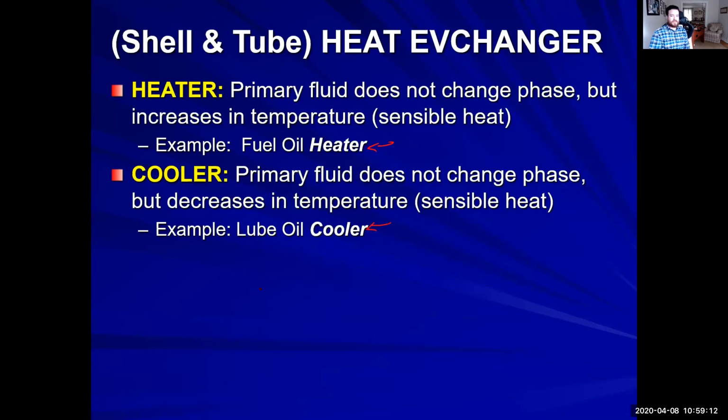So if it's a shell and tube type heat exchanger and it's a heater, the primary fluid does not change phase. It's only increasing in temperature. So if we have a really, really thick fuel that we need to heat up in order to increase its viscosity and move it around the ship, that would be a heater. And a cooler is trying to remove all the engine heat with our lube oil cooler.